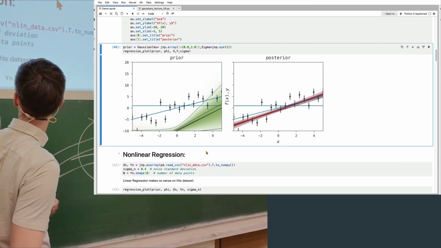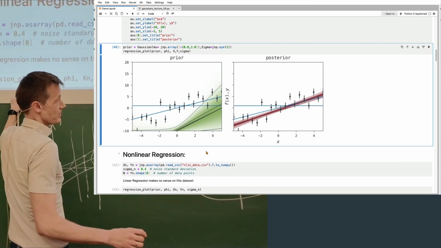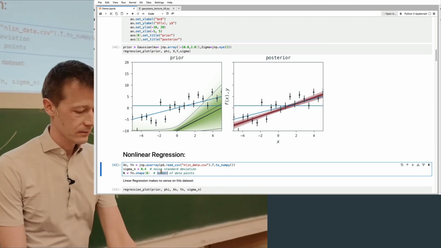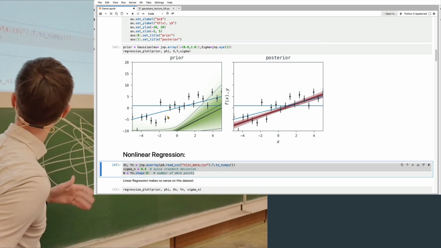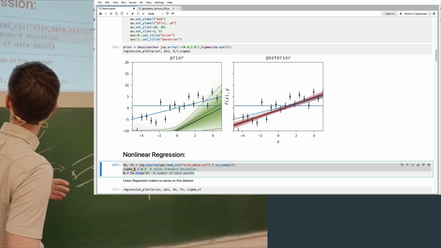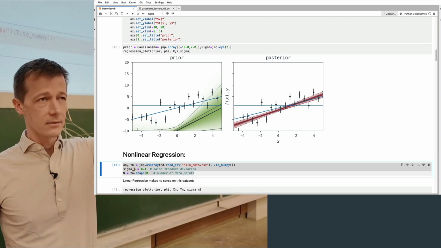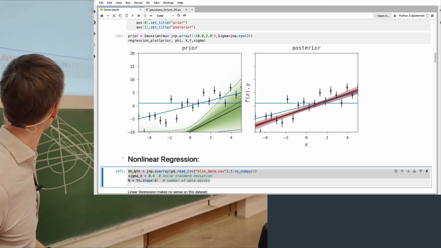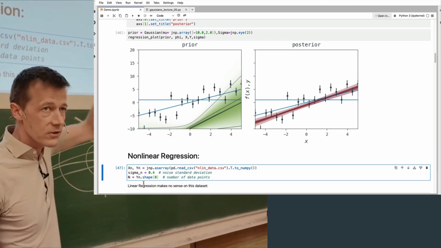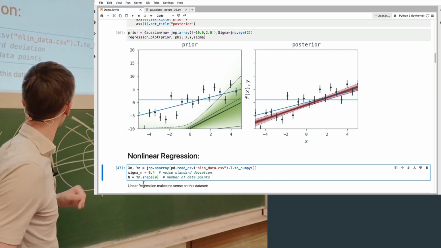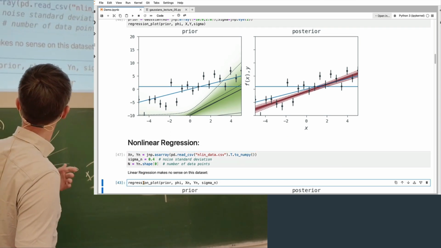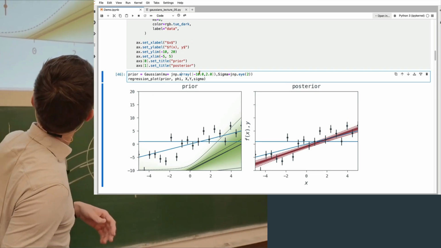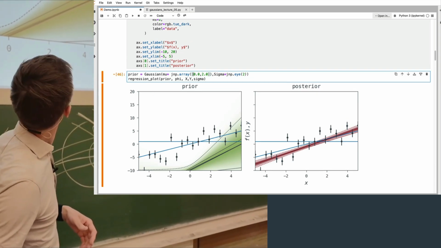So here I'm doing this. Now I have to be careful with the reveal. I'm loading this data set in this cell, right? It's just loading this nonlinear thing. So I'll call them xn and yn, n for nonlinear. Yes? Make it larger. Yeah, I can do that to some degree, but then I'm going to have to scroll up and down with the plots, and so maybe this is just enough. Okay, so now I've loaded this data set. If I do this with, actually, let me remove this prior again, or set it back to 0 so that this thing works.